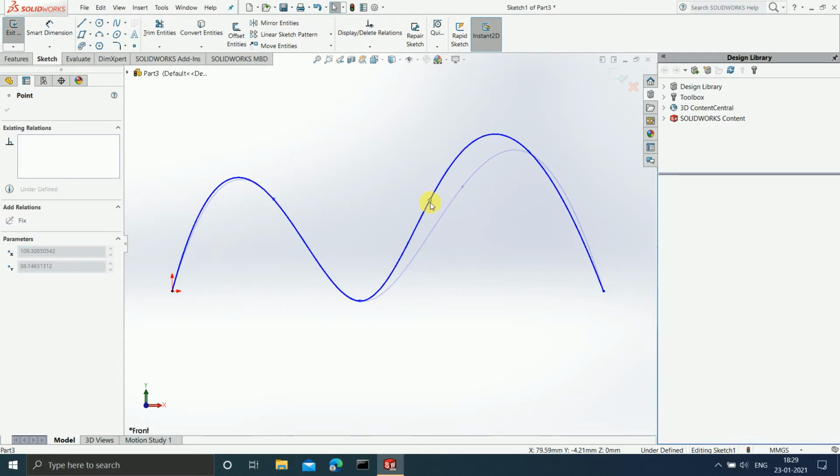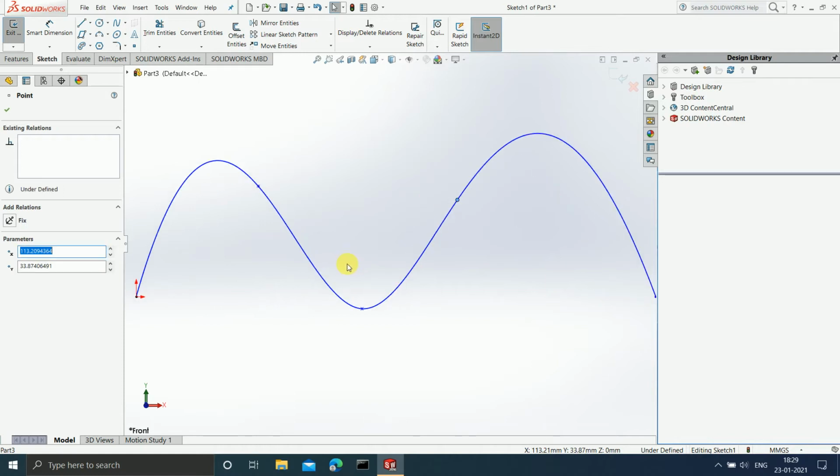Now you must observe one thing here, guys. Suppose I am adjusting the curve with the help of this point. Whenever I move this point, the other 2 points, the second point and the third point, are going to remain in the same position. Observe this.